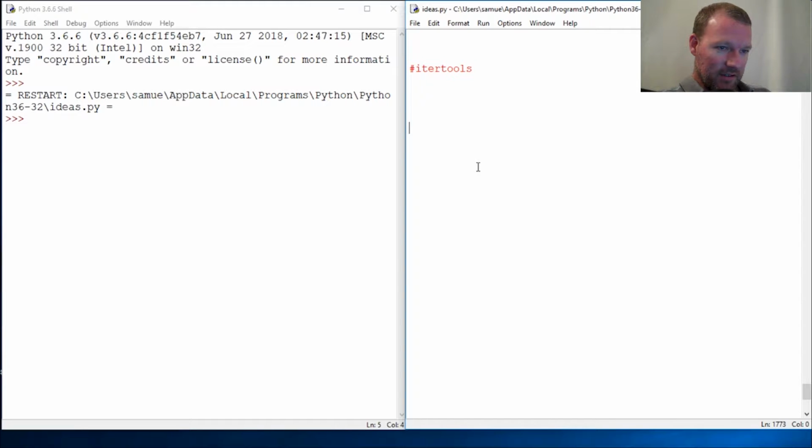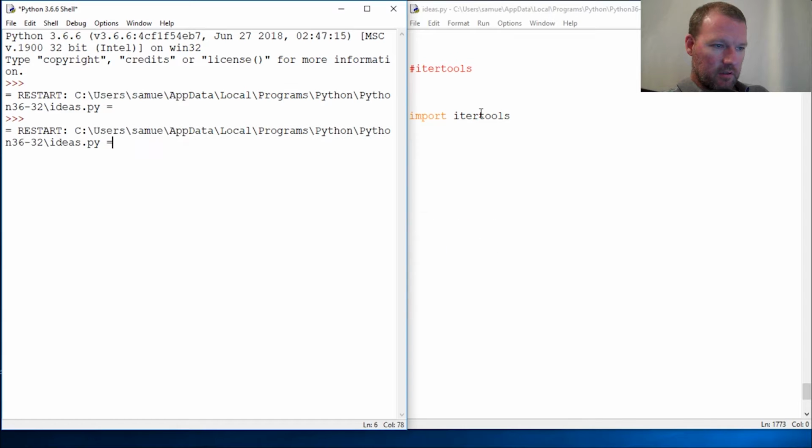All right, this is the built-in library itertools. Let's just look at it, and you know how to import. There we go. Let's run this. So all right, dir itertools.